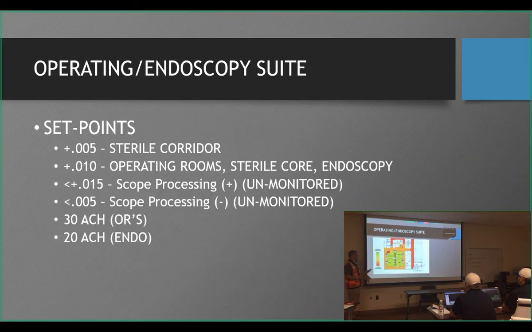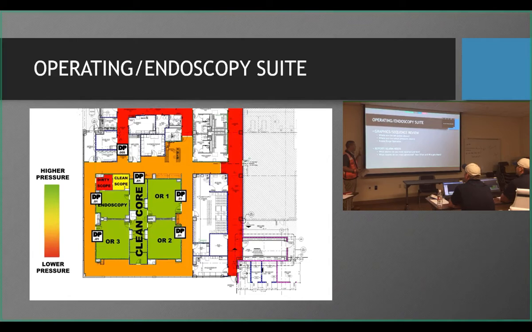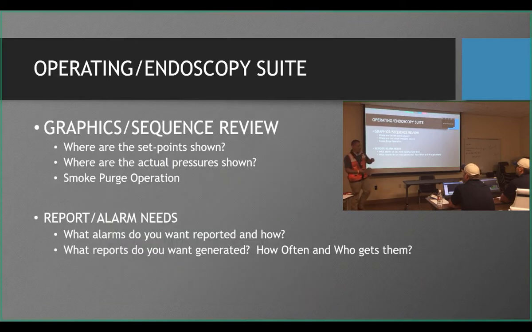So that's kind of how the ORs work. I think we're going to switch over. Michael, I'll come back and switch you back over. Here's what we want to do: we want to go through and show you how to get to the ORs. He has the graphics set up for each OR, and I'll show you how these things are tracking, where we find those set points, because it's important that you know where they are and how to find them. And then, where are those actual pressures shown? Where is the set point that it's trying to track to, how do I adjust it or make sure that it's correct, and where is the reading?